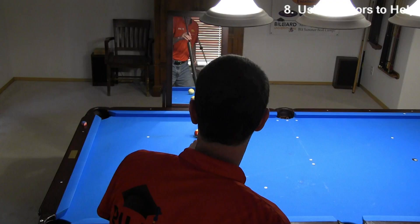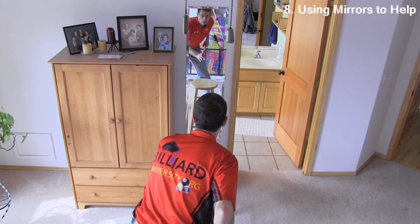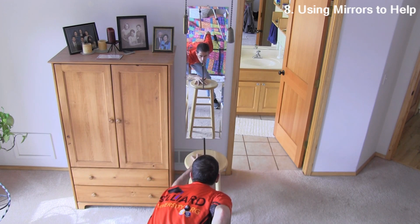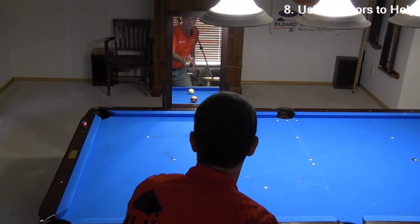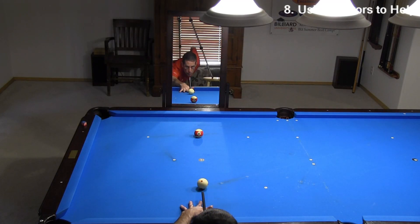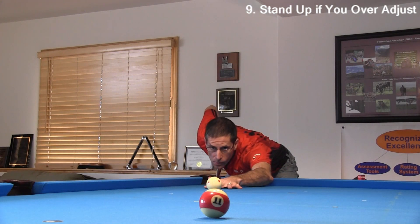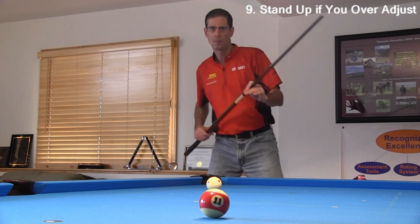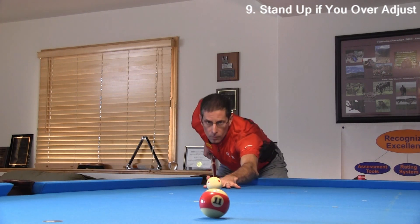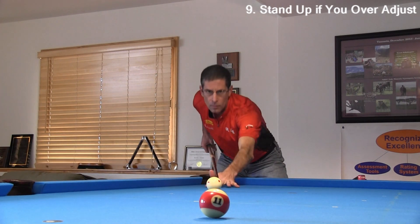You can also use a mirror to help practice your head positioning and laser-guided drop. You can place a stand-up mirror in front of the table, or use a stool in front of a bedroom wall mirror, or a bridge on a bathroom counter. This will let you visually confirm that your head drops straight down with your face square and eyes level. If you need to make significant adjustments after you are down, you should get up and restart the process. You need to be careful not to adjust your aim too much while down on the shot because you can't see the angles as well in the low position. You need to learn to trust the aim and alignment you established while standing.